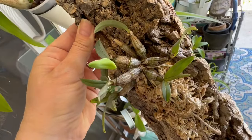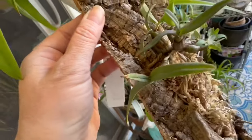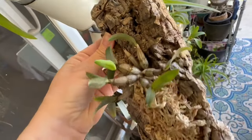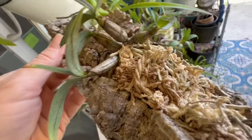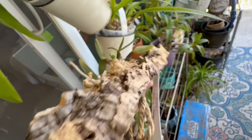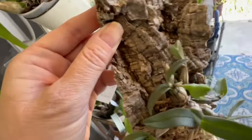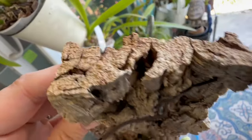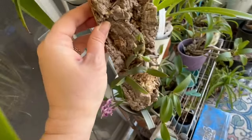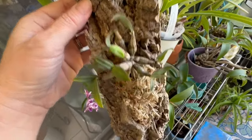After it bloomed, it started growing another growth, which just kept trying to go down into the pot. You could see how this just splays out. So I decided to remount it. This is my attempt of remounting, and it's on this beautiful piece of cork, which a different Dendrobium that I unmounted from this is potted up and doing great being potted up. So I'm really glad I had this beautiful piece of cork to use for this, and it has been growing on this since I think late last summer into early fall, and it's been doing really well.